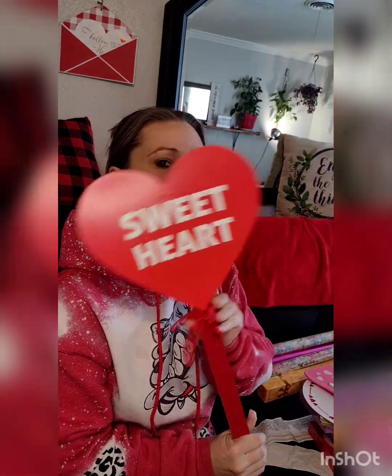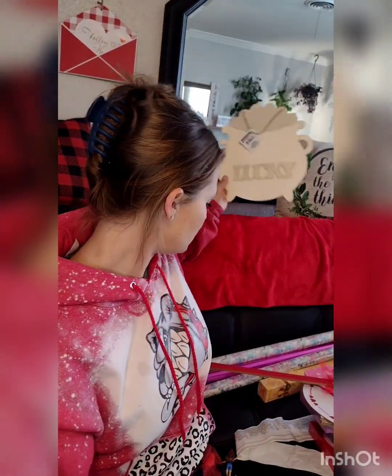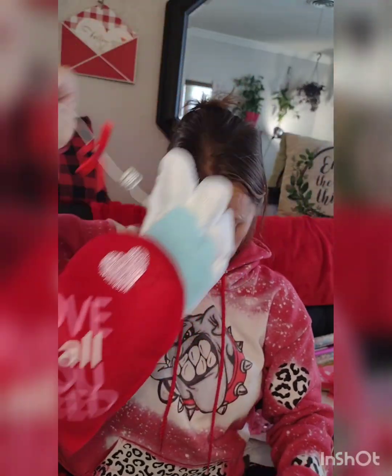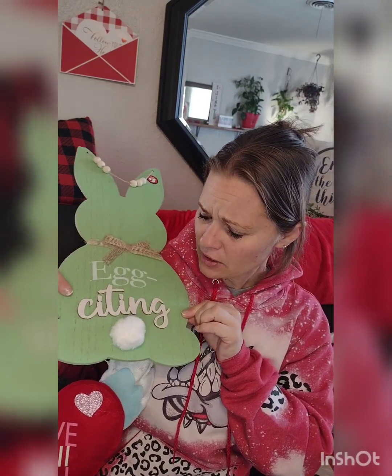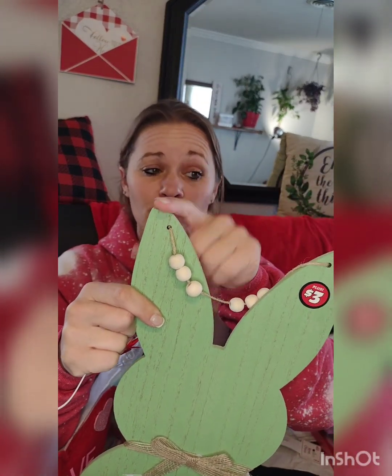I found a sweet heart decoration I might pop off its backing and put in a basket. There was also a single curling bow in the 50-cent section. I bought a $3 heart-with-wings piece to paint and hang on my bright yellow front door — I always like something on it. I also got a $3 Easter bunny door decor, but I got it home and it was broken — check your items, guys.